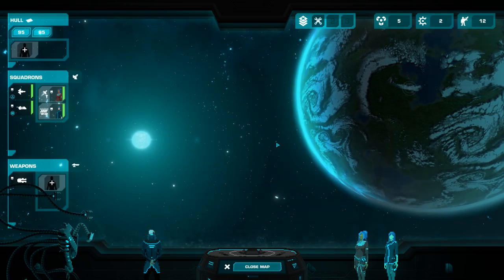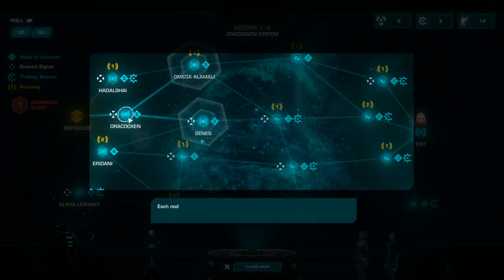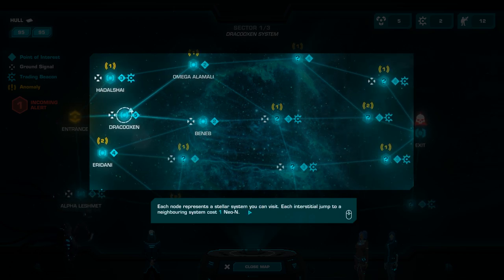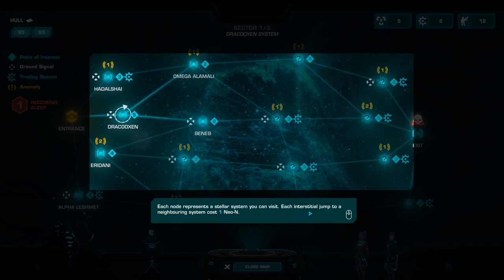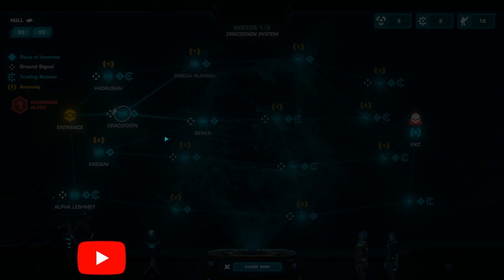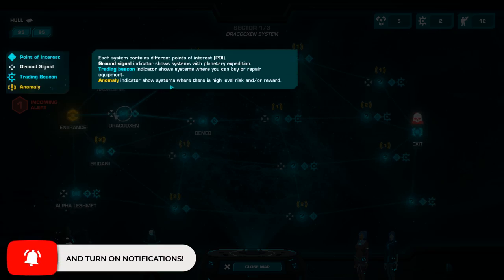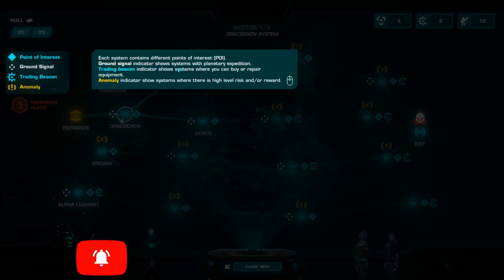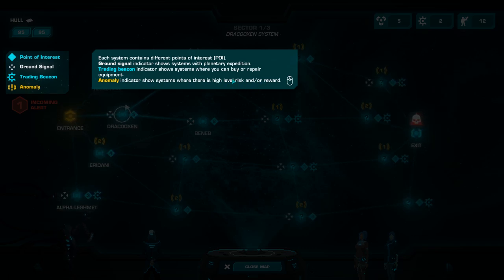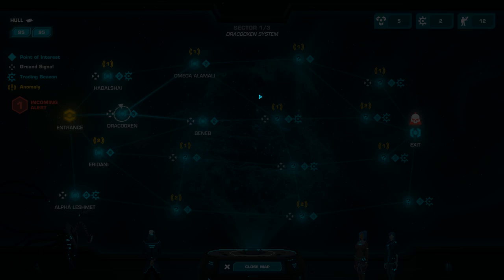Right, close. Star map! Okay, now this is where you're going to see the FTL-like influence, I suppose. Each node represents a stellar system you can visit. Each interstitial jump to a neighboring system costs 1 neo fuel. Each system contains different points of interest. Ground signal indicator shows system and planetary expedition. Trading beacon indicates systems where you can buy or repair equipment. Anomaly indicator shows systems where there's higher level risk and or reward.